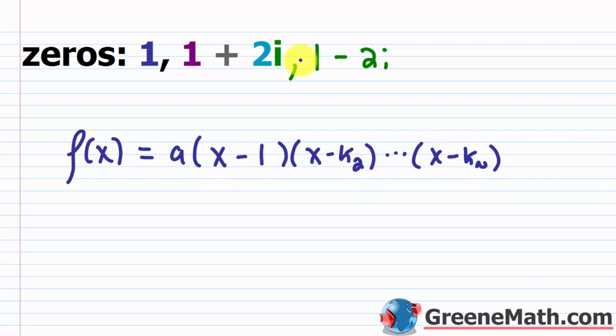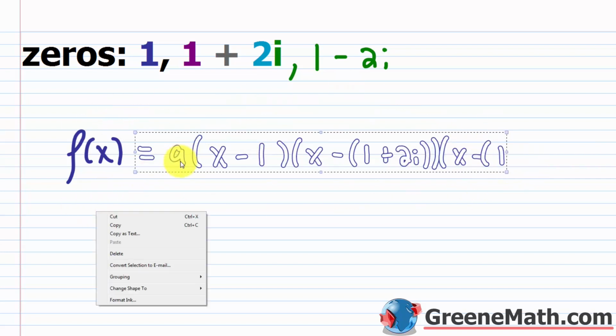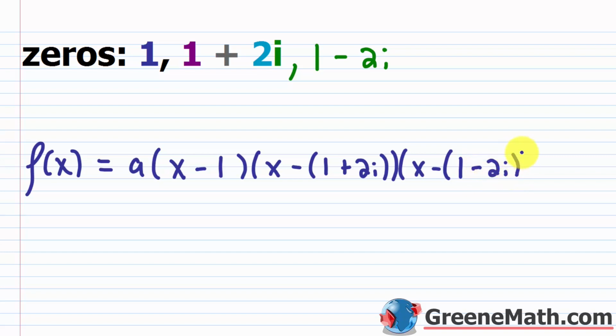And then for these, it's going to be a little bit more complicated because I'm subtracting away a complex number. So let me just write this off here. And I'll say that this is x minus, and I'll put it in parentheses, 1 plus 2i. And then let me close that, and I'll do x minus, now I'm going to do 1. Let me slide this down. I'm going to run out of room. And now we'll have minus 2i. Go ahead and close that off. Okay, now in this particular case, you're not given any information.